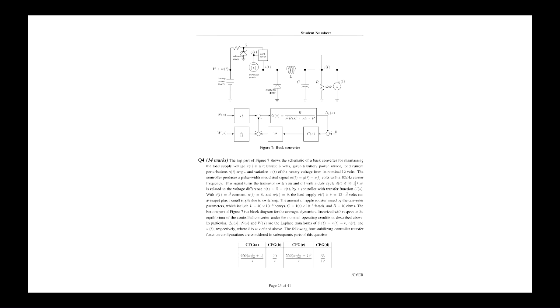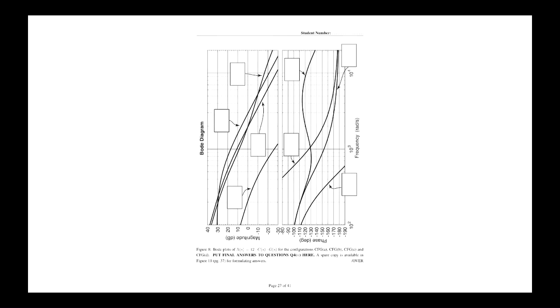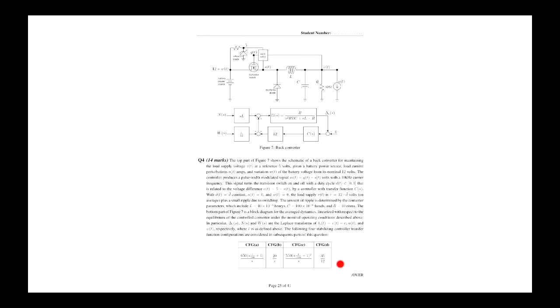Right? So I'm giving most of it to you. I'm really just testing: do you understand what these things mean? So you don't have to worry about drawing Bode plots. I give you all of them, and then you've just got to match them to the different compensators you get. Same sort of thing this year.